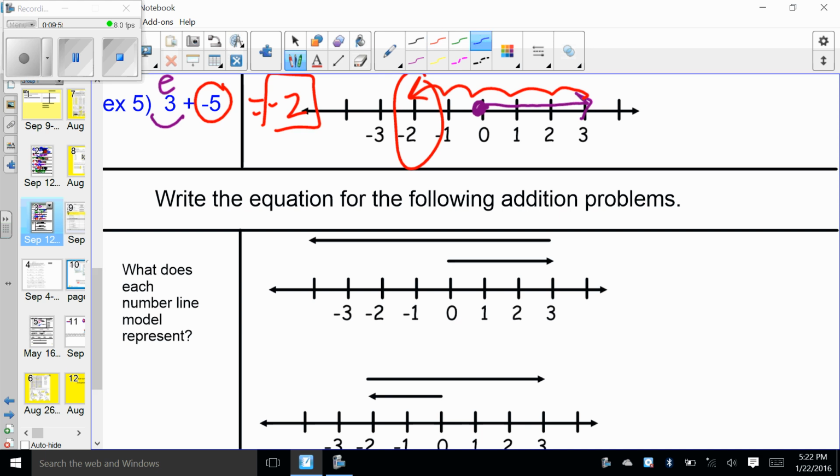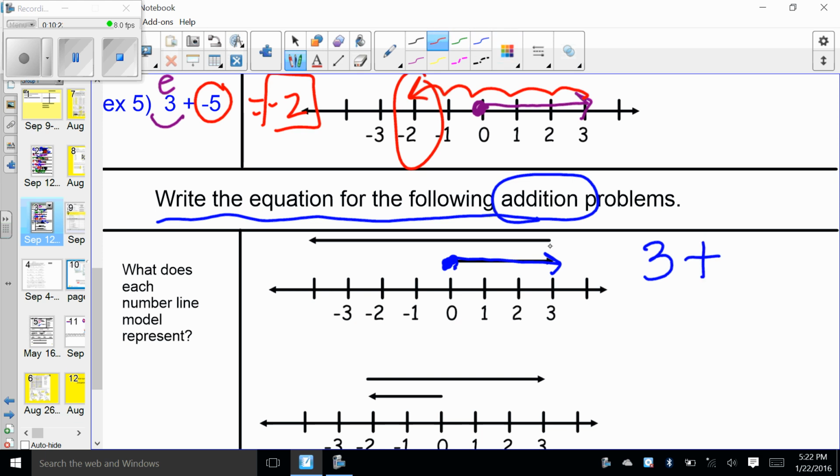What I'm going to do down here is I'm going to show you the movement that was made on the number line, and you're going to be asked to write the equation, but it has to have an addition sign in the middle. Keeping in mind that we always start at 0. So we start at 0, we make our first move, which looks like a positive 3. Now, if you want to write a positive in front of that 3, you are definitely able to do that, but it's not necessary. It's an addition problem. And now we're going to make a decision on our next move. So our next move looks like we're going to head negative 1, 2, 3, 4, 5, 6, 7. Looks like we're going negative 7. So what we would say then is our finishing position, looks like I forgot to write a number there, sorry about that. It looks like our finishing position would be equal to negative 4.